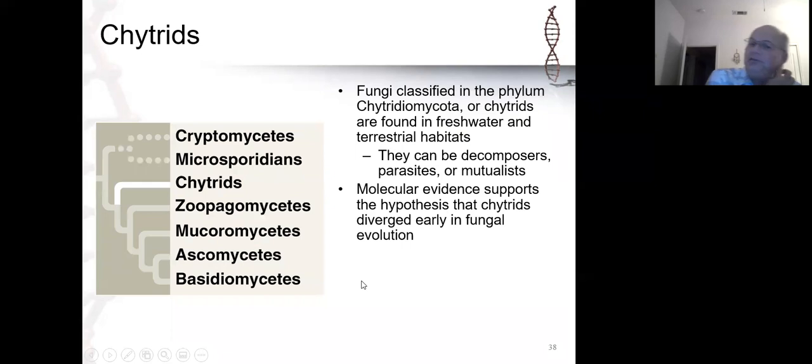The next group are the chytrids. These are the most basal true fungi that are definitively categorized as fungi, and no tentative placement here. These are definitively fungi. These are the fungi that were once classified as protists on the basis of the fact that they do have a flagellated stage, and fungi are not supposed to have a flagellated stage traditionally. The position of chytrids has gone backwards and forwards a little bit over about the last 10 years.